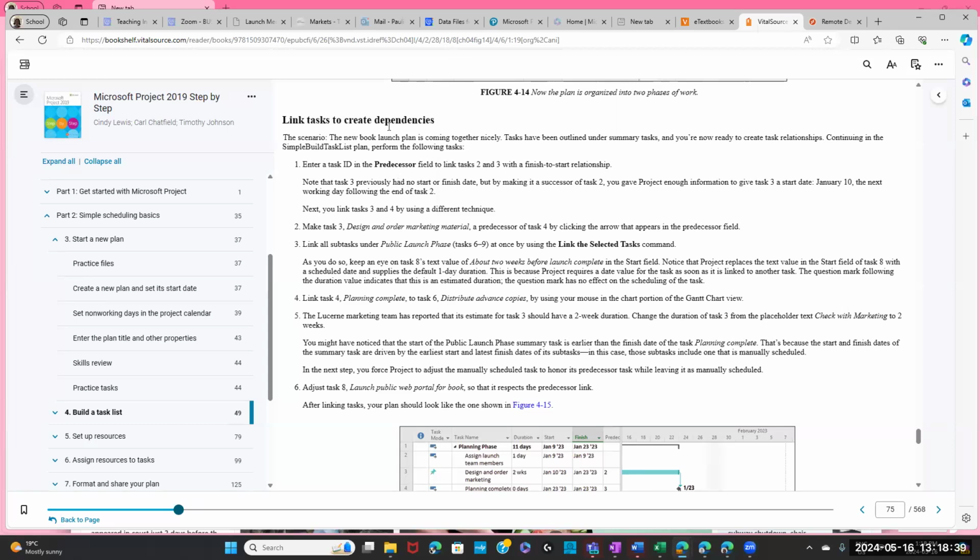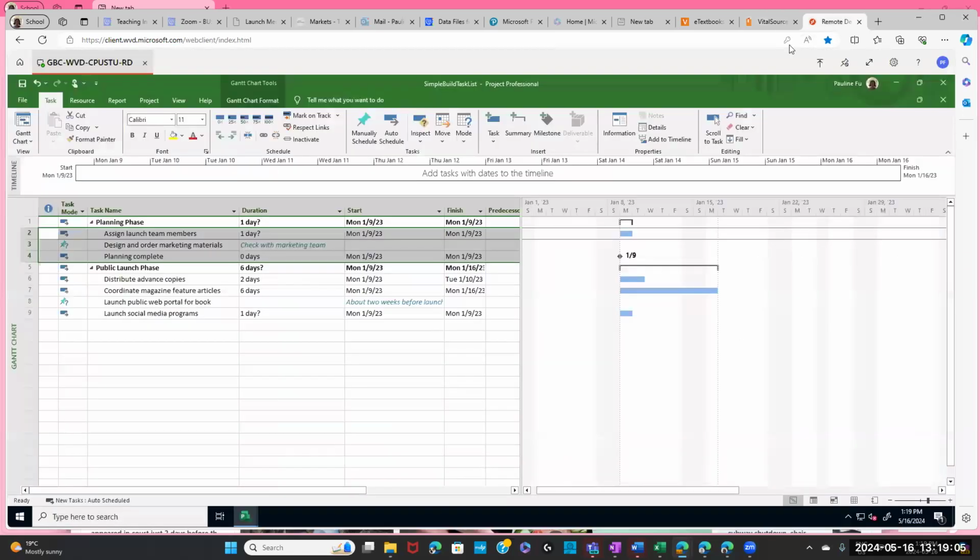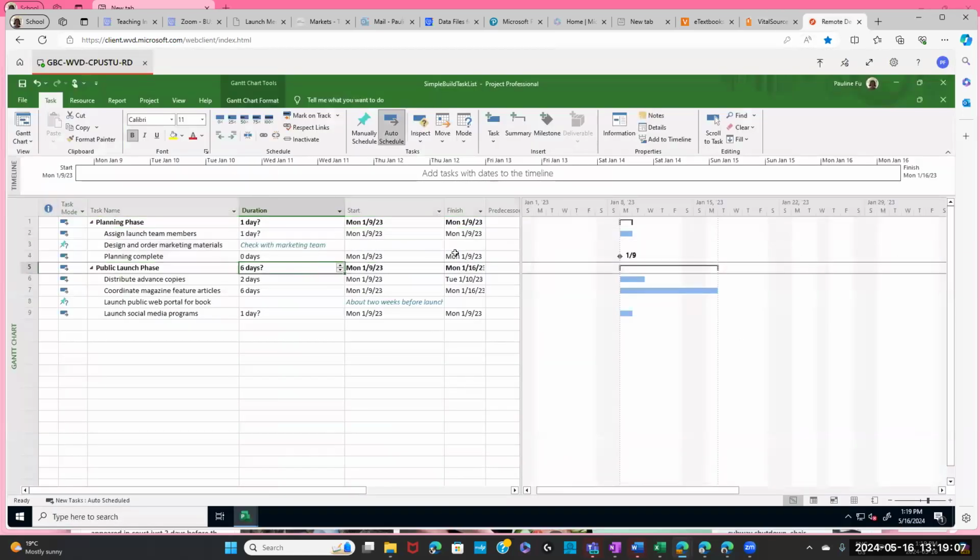So now let's set up dependencies. Step 1, enter task ID in predecessor field to link task 2 and 3 with the finish to start relationship. Means you finish task 2, then you start task 3. Okay, so you can move this. This is called a split bar.